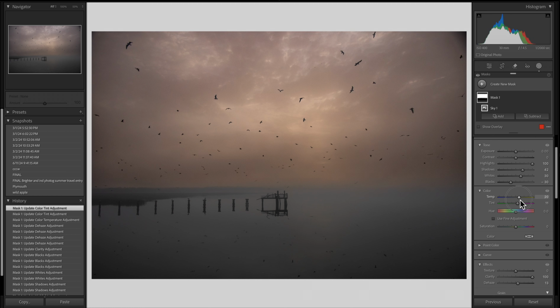I may actually go a little on the saturated side because we can always come back here. Now you can go as crazy as you want with your color to get a rich tone that you want, and then bring it back with your saturation. So you can always go one direction and then bring it back in multiple ways if you feel like you've gone too far or the color is not what you wanted.